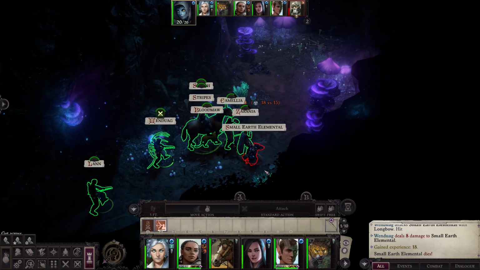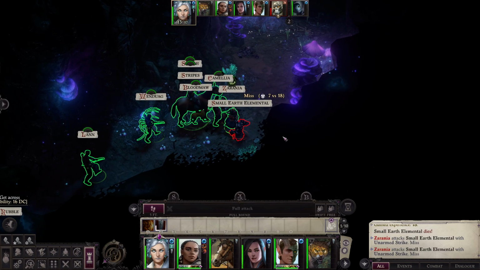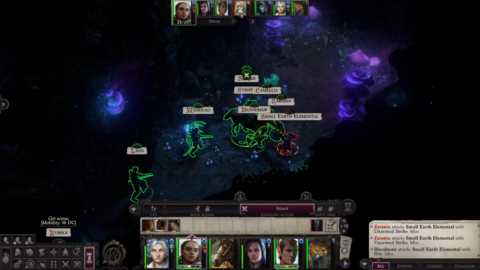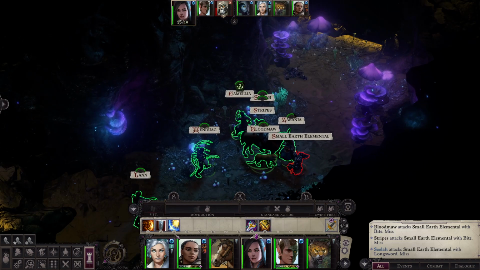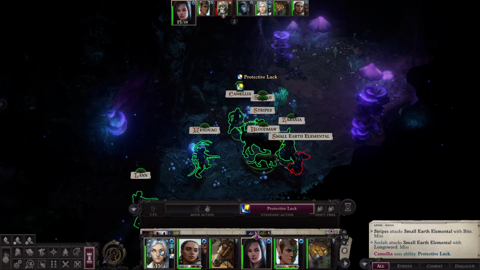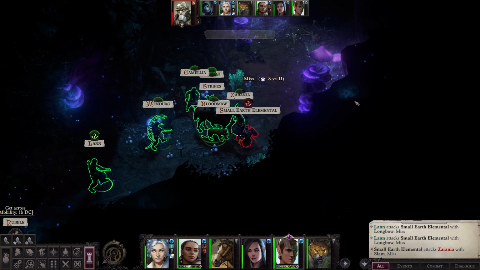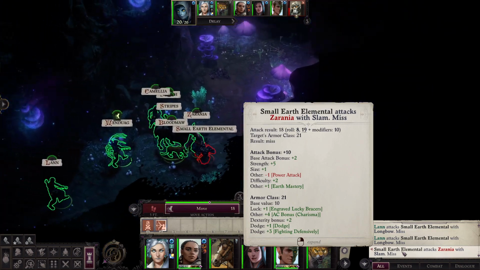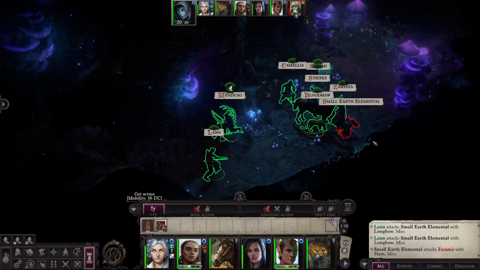Anevia went down, so we do need to make sure that we're a little tanky. That's fine. We have 3 pets, as well as a tanky main. We go ahead and toss Protective Luck on my main, if we miss a bunch. You'll see that even though they have a plus 10, because we have 21 AC and they have to roll twice and take the worst, we're actually doing okay.